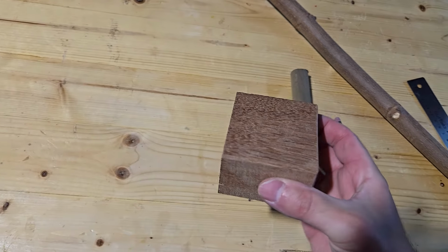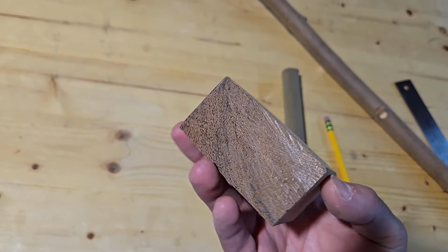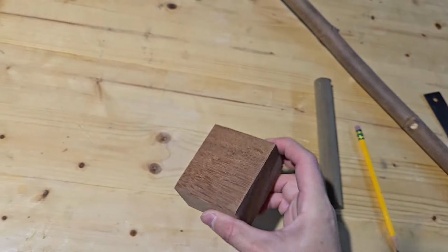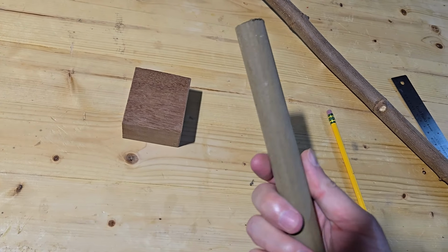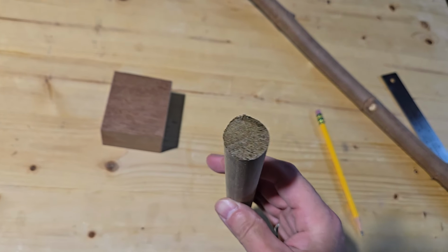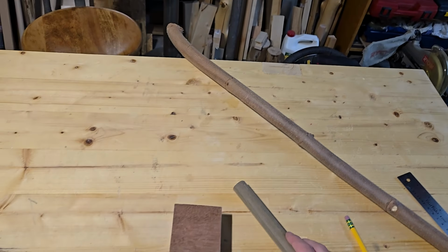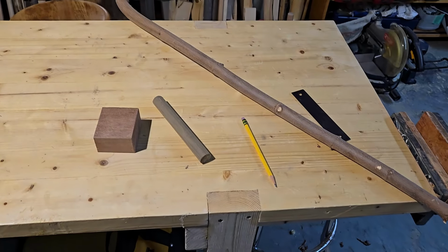We have a little scrap piece of mahogany lying around. Squared that up. Little 7/8 dowel. This turns very dark when the oil goes on. So let's put all this together, see what we can make.